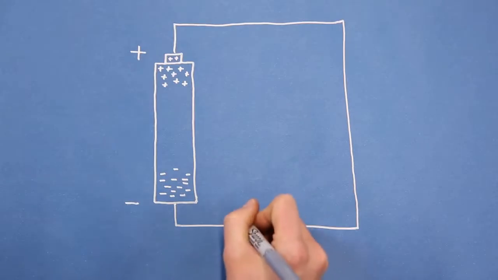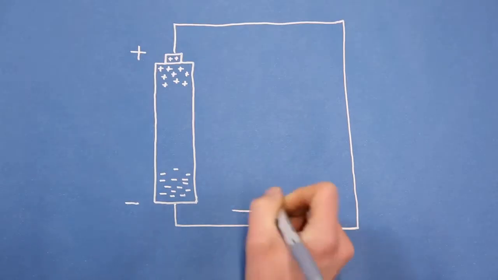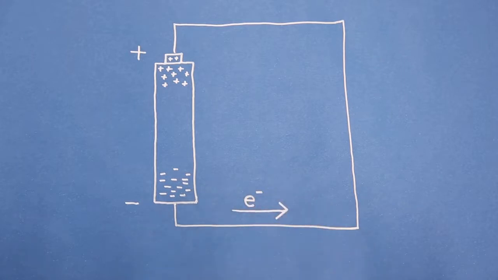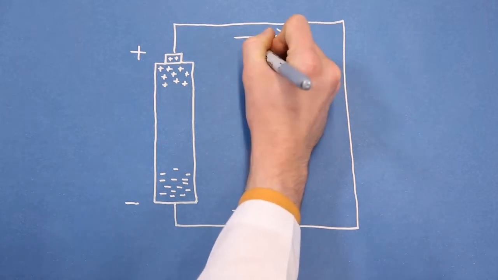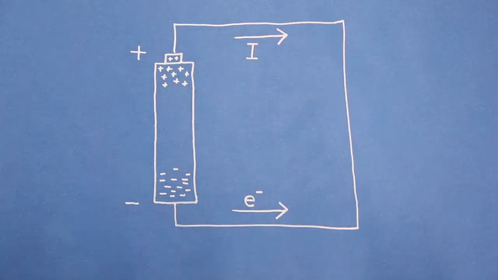Even though we now know that it is electrons that move inside of most circuits from low to high potential, the convention of current moving from high to low potential stuck. As a result, most current measurements are given as conventional current, which is the movement of positive charge in a circuit, and is represented by the capital letter I. Don't worry, the math still works out as long as we stick with either electron flow or conventional current. And since most electronics textbooks use conventional current, we'll go with that.